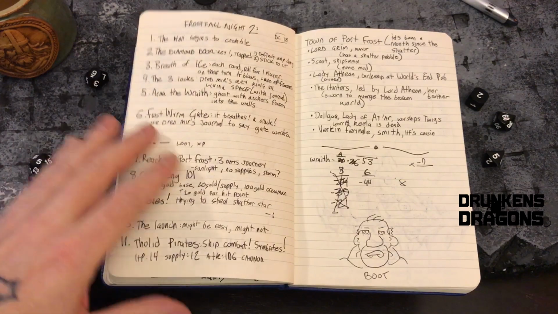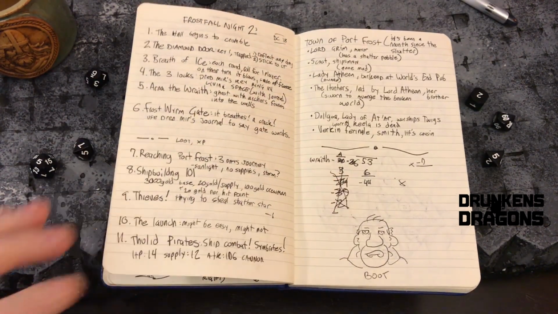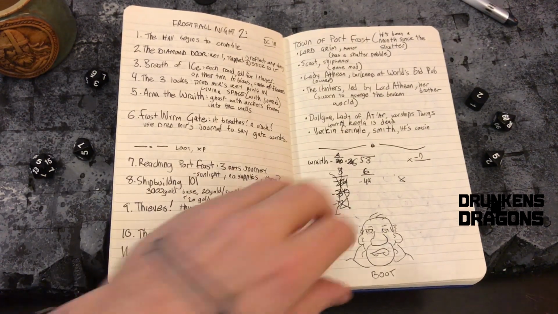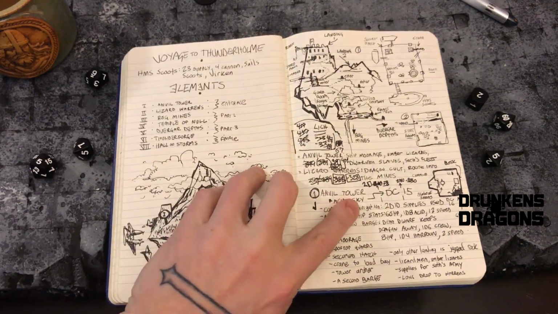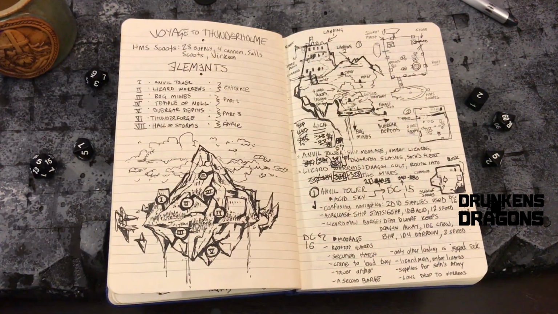Okay, here we have Frostfall. I think this is actually the night that we played in the game shop. So we rented out one of the back rooms at the local game shop and played in there and got beer service the whole night, and that was really fun. And then finally we're out of Frostfall and we're back to Thunderhome, which is this flying mountain in our world.